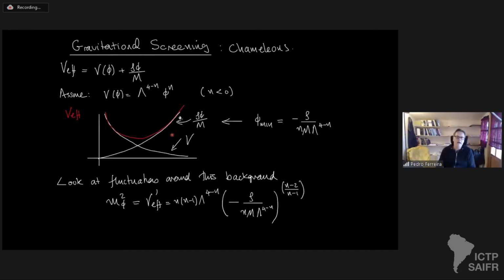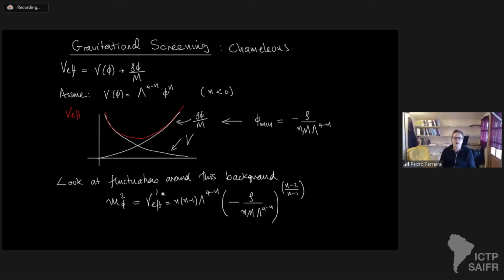Well, imagine that you have a potential which goes as phi to the n, but where n is negative, all right? So your V of phi falls like that, okay? And then you've got this term with your density times phi over m, right? That goes like this. What you have is that your effective potential has a minimum, and the minimum is over here. But what is interesting is this minimum is going to depend on this rho. If this rho was larger, the minimum would happen over here. If this rho was smaller, this curve would come down here, and the minimum would lie over here. In other words, the minimum depends on the value of rho, okay? And so I have here phi minimum. There's a minus here, remember, because n is negative, all right?